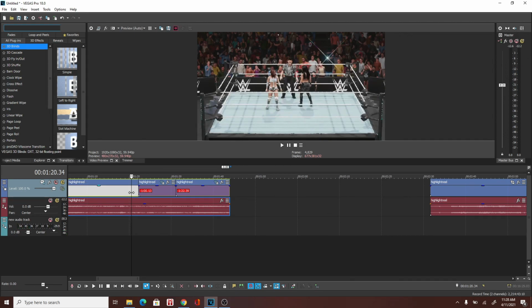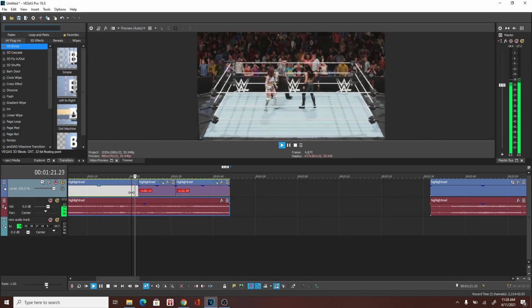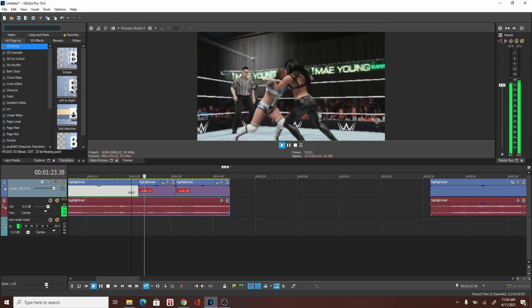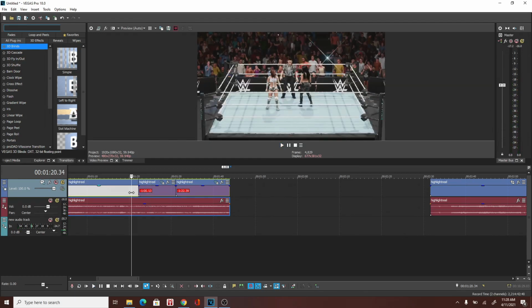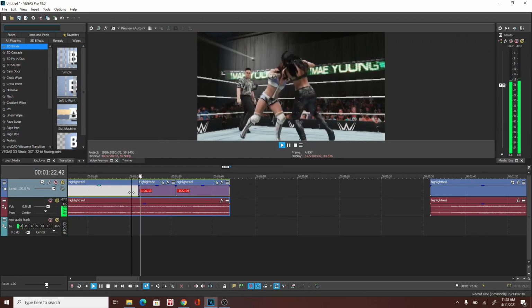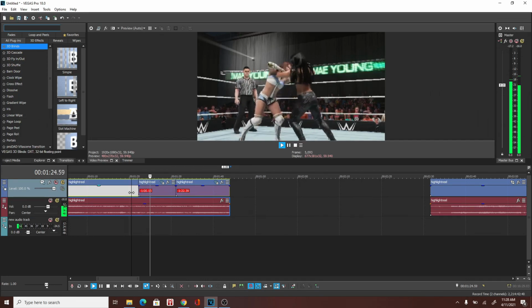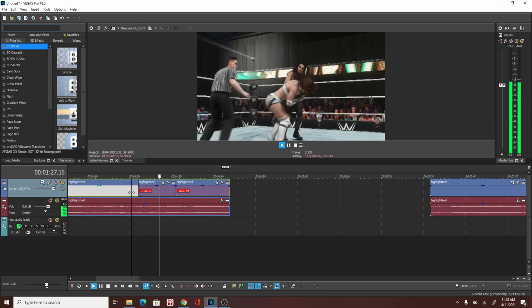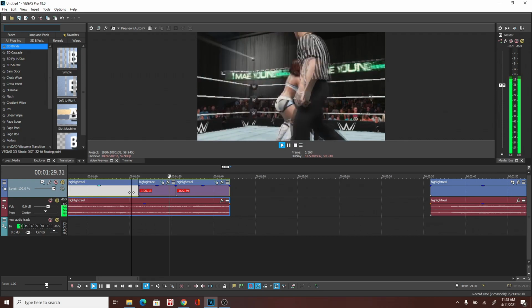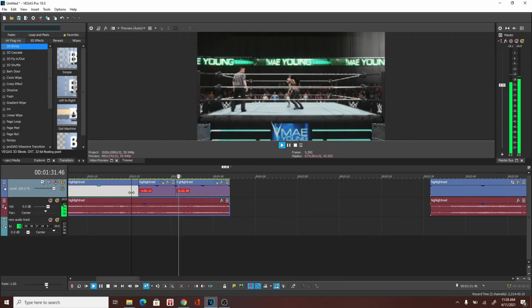Another thing is sometimes the highlight, especially if you're using PC from frame drops and whatnot, as you can see right there, is just a little bit slower than what you got for your gameplay. Or a little bit faster, should I say. So, by using hotkeys, I'm going to hold Control down and stretch the front of the highlight after I look at this and make sure it comes out exactly the way I want it.